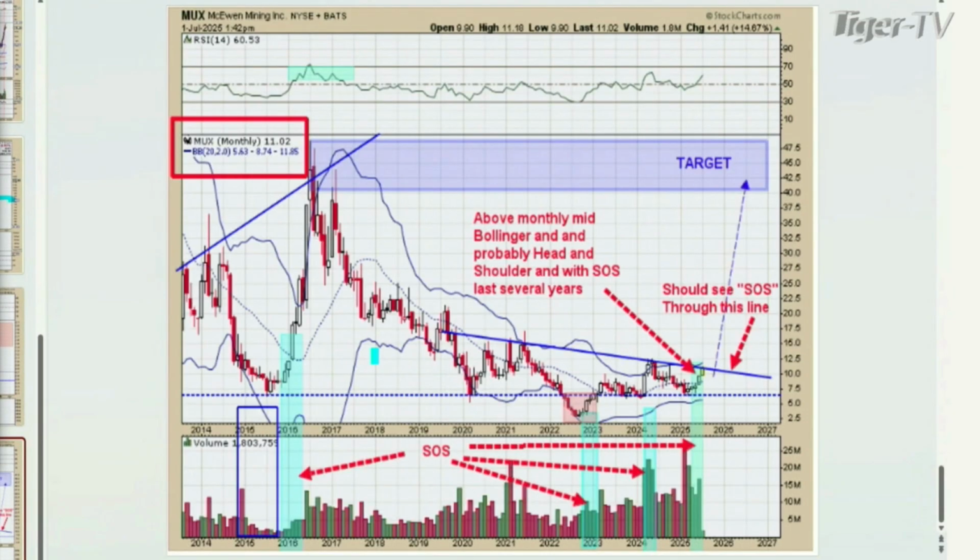Here's another one that basically went sideways from 2020 to 2025. If you notice, I marked all the volume here. You compare the volume. This blue area is up volume, back in here, off the 2016 low. But the volume really came into the upside, so this is a sign of strength. You had another sign of strength here, and we're having a sign of strength right now. So you got the same thing.